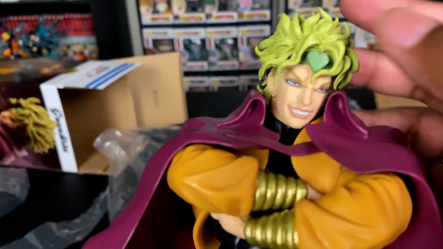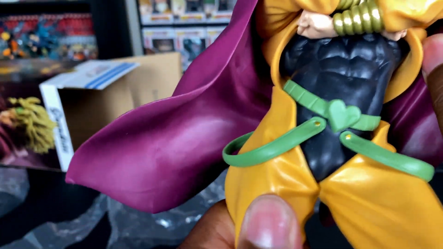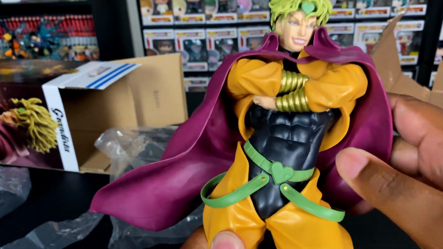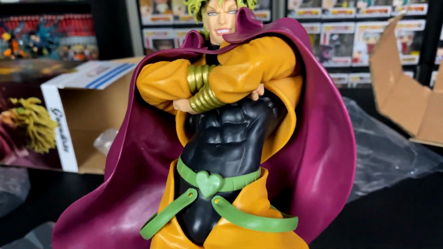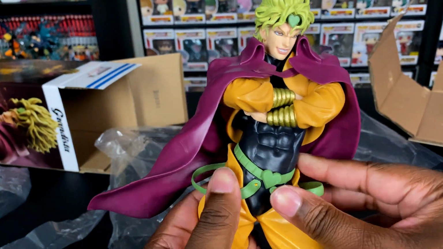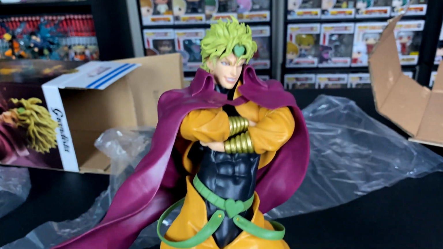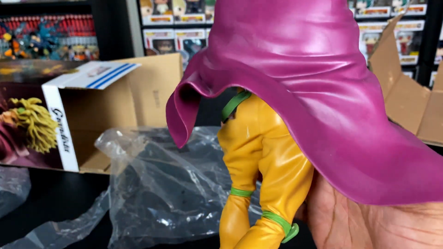And this figure right here is beautiful. I really like the little heart emblem right there too. They got his cape on. This cape is not removable, but obviously you can see that it's not really going to budge too much. His arms are folded. My boy has not missed any days in the gym. My boy is looking ripped. Come on. And we got his little things right here that go on the side, just like my Super Action Statue. If you guys haven't seen that review, go ahead, check that review out. But right here, we got the figure in all its gloriness.